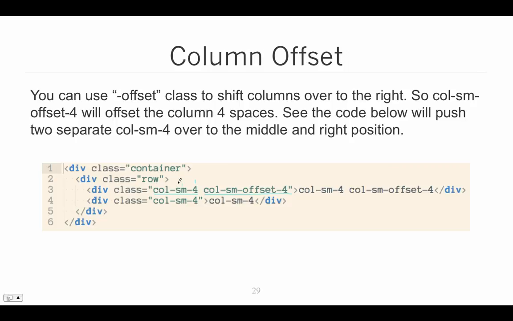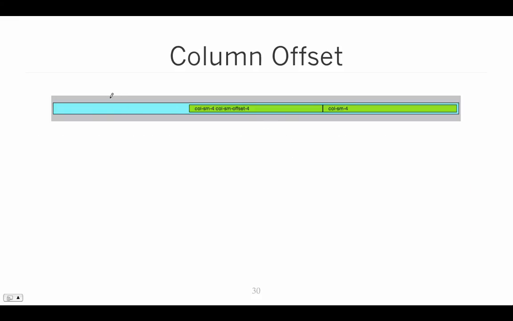So this is actually pushing it from the left-hand side into the middle 4 units of the 12 unit grid system, and that's by using dash offset here in the middle. Okay, and because this one is offset, this last one down here will appear next to it over to the right. Okay, so essentially it's going to look like this. Again, the dark gray is the container, the aqua color here is the row, and this green here represents the divs with the classes of columns. Okay, and this first one here has the offset set to 4, hence it's getting pushed over 4 spaces this way.